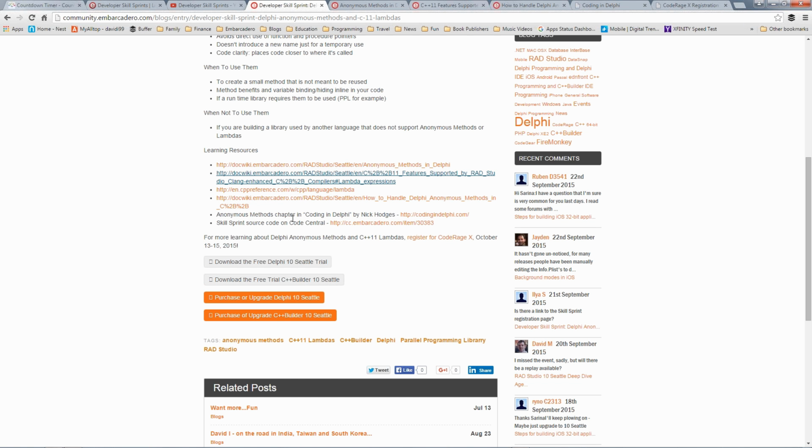Internal implementation of anonymous methods. Yeah, I'll find out. I don't know if Marco does it in his book, a sort of memory reference diagram. But for me, the best way is I'm typing code and I bring up code insight, and if it's an anonymous method, you'll see the name, and then you can hit dot, and you'll see the four things pop up, and one of those is a reference count. Yeah, and Marco showed that in the video, so you can watch it in the replay.